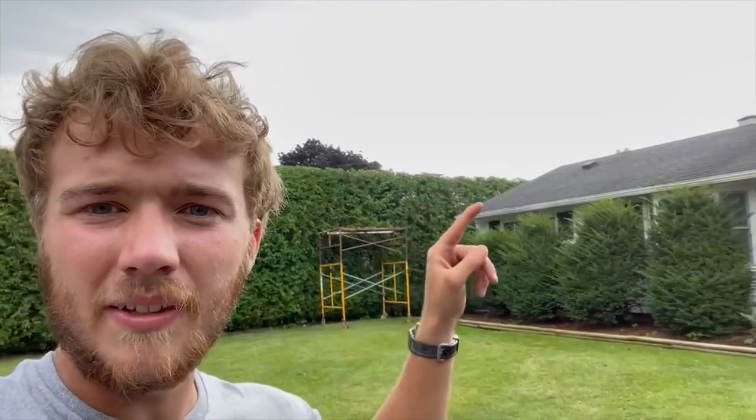Well, I just got the mulch, and now I am on my way to the job site. This is the hedge that I trim. You can see that's the house there. It's a single story, but the hedge was actually above the house. I think you can see a little bit. There's still some of the hedge in the backyard. The city actually has to do that because there's power lines. But yeah, this is all trimmed. I did that yesterday. I got to trim these shrubs.